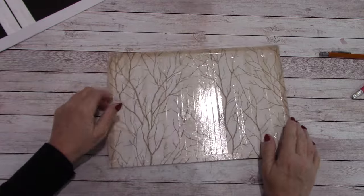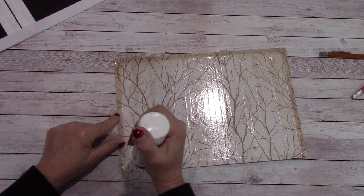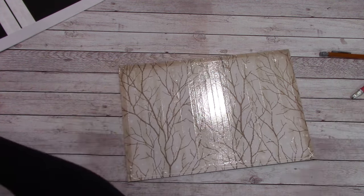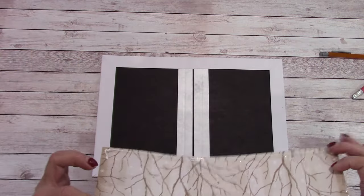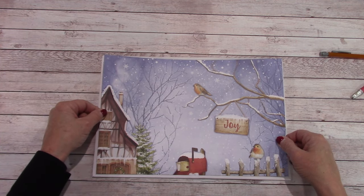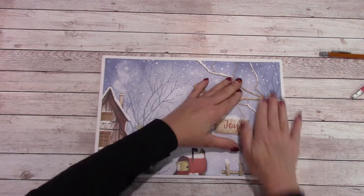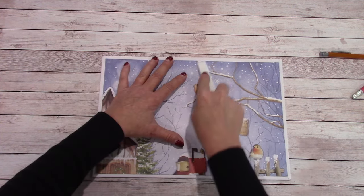Now, along the bottom, what I like to do, because this is such a big piece, is squirt a little glue down here, because that's generally where I start when I place something. So right down here, that way it gives me some wiggle room. So again, centered side to side as best you can. And we'll see how that goes. If you're off, that's okay. If it's a little crooked, that's okay.